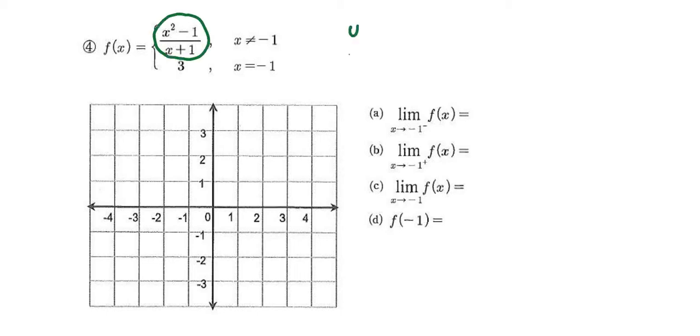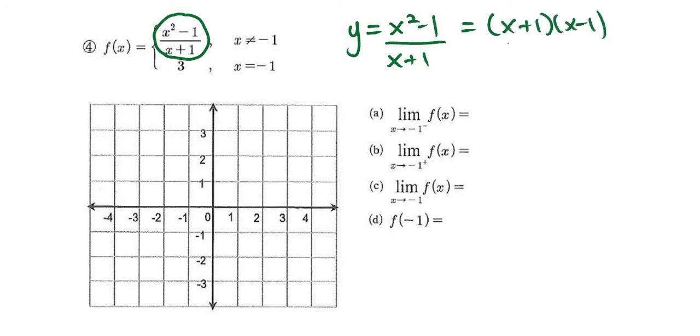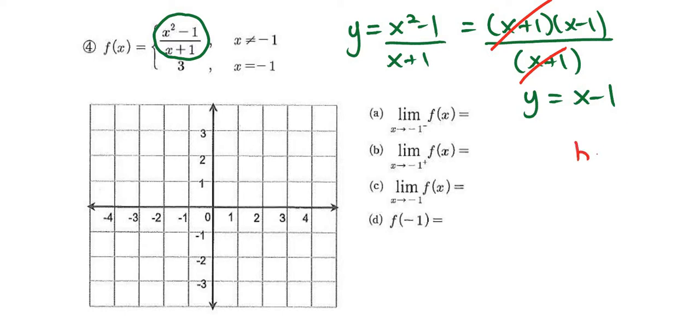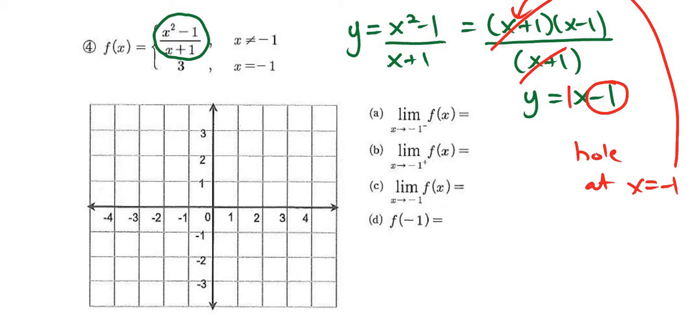So if this is my rational function, I'll rewrite it as x squared minus 1 over x plus 1 on the side. We can factor this, so the numerator will be (x plus 1)(x minus 1). The denominator will be x plus 1. And you'll notice that these two binomials cancel off, and then your remaining function is x minus 1. So this is now a linear line with a hole. There's a hole at x equals -1 because of the cancellation effect there. But I have a y-intercept of -1 and a slope of 1. So let's go ahead and graph that.